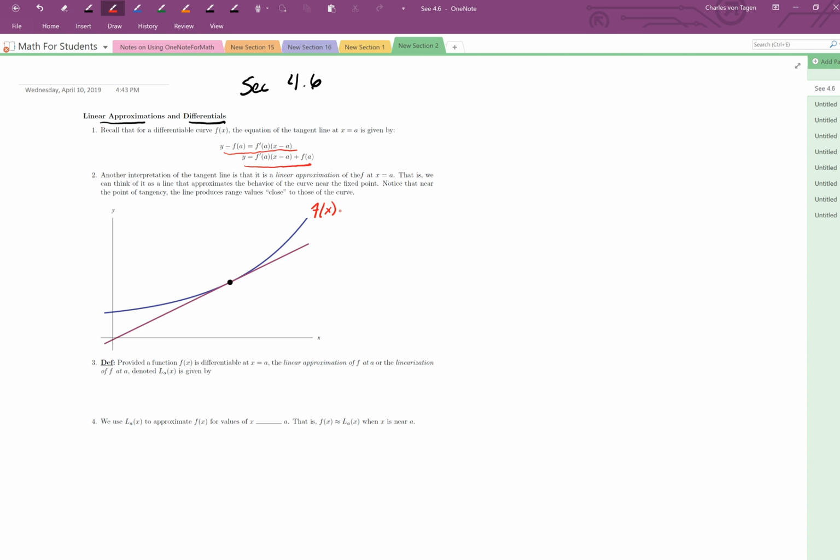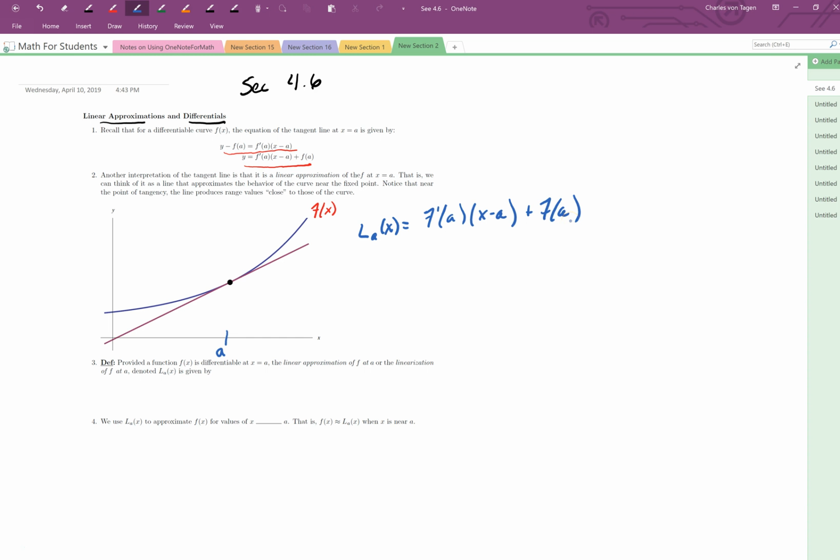So instead of doing that, we're going to input x values into the tangent line approximation of that curve at a particular point. So that's a little bit heady. Let's just give this a shot here. We're always going to pick an anchor point a, and at that anchor point a, we're going to build the tangent line. So we're going to build this function L_a of x, which is equal to, and it's just the equation of the tangent line, f prime of a times x minus a plus f of a.